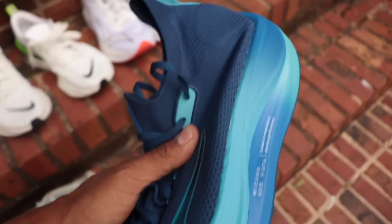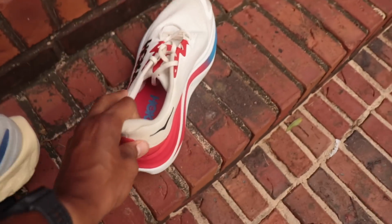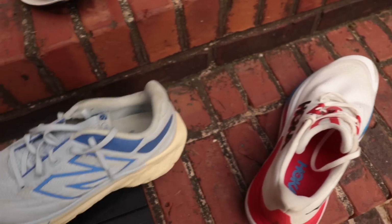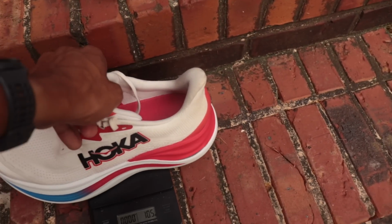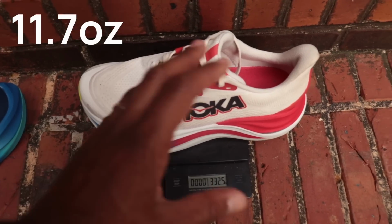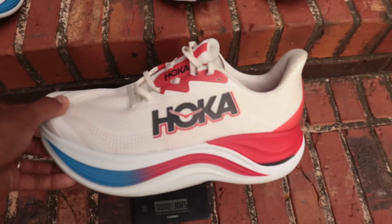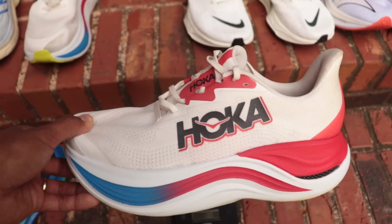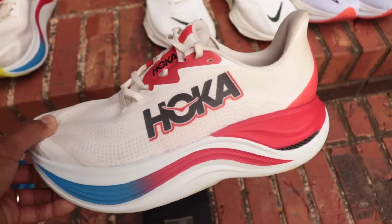And for a training shoe, for example, take a look at the Skyward X here. You get a lot of support in the back, a lot of padding in the upper around the sides and the tongue, which adds some additional weight. Let's throw this on the scale. But it is a very comfortable shoe, not just in the midsole, but in the upper. So this guy comes in at 333 grams. It's a little bit of a denser foam here, so that's something I'm going to be checking with the Neo Vista too, because Skyward X is one of the best shoes I've tested this year for bigger runners who want a fun ride. No matter the pace, no matter how long I was spending on my feet, this shoe is not going to bottom out, baby.